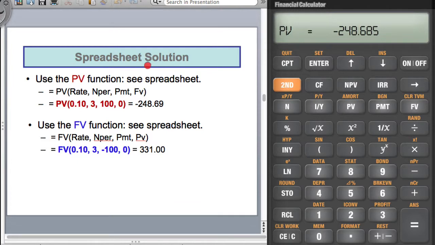This can also be done on a spreadsheet. I know some of you will work, or probably are working, in the industry. And in the industry, you basically don't use this calculator. It is used by mortgage originators and also auto loan specialists, but if you're a financial analyst, the set of numbers is just a very large set. So you use Excel there. You can use the PV function to calculate the present value of an annuity or an FV function to calculate the future value of an annuity. The arguments are rate, which is interest rate, end per is the number of periods, the payment amount, and future value. You get 248 here and 331 there.